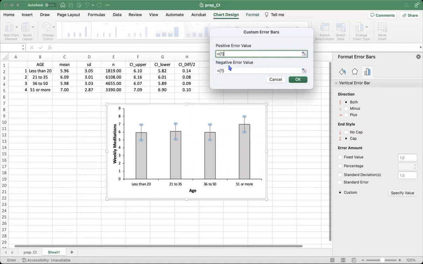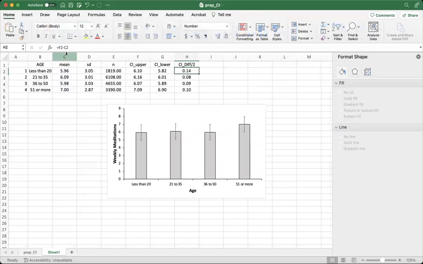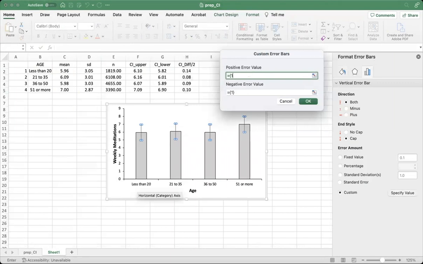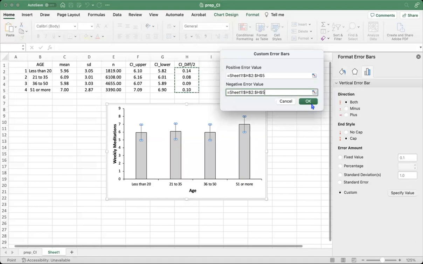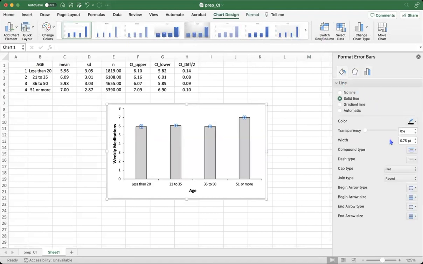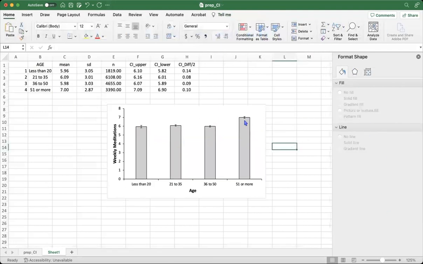And in that case, this information, I just computed it by simply taking the difference between the upper bound and the mean, which is also equal to the difference between the mean and the lower bound. So back to here, we'll specify value and we're going to say that the positive error value equals this column, the negative value equals this column. So now we can see we have our little confidence intervals, our error bars. I'm going to make them black, can make them bigger, whatever you'd like, but just do this for now.